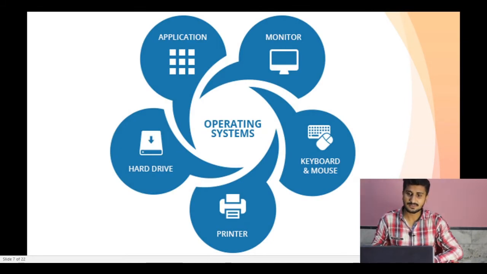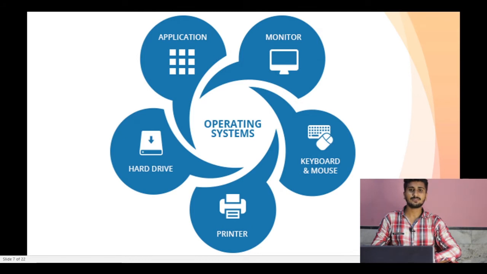So here is a picture of operating system. If I have a computer and it has hardware but it does not have any operating system, it will not work. It will not give me facilities, it will not give me functionality to use the devices, the hardware. If I have a computer with a Windows operating system installed in it, the operating system will give me functionality to use the input devices such as keyboard and mouse. The operating system will give me an output. It will give a monitor functionality to give us an output.